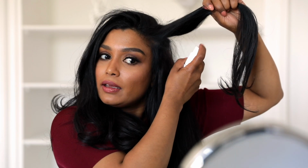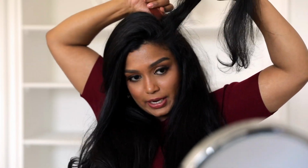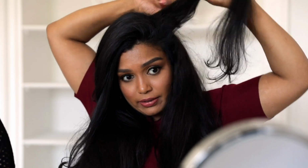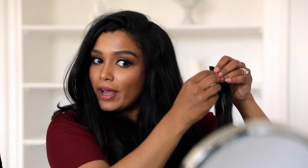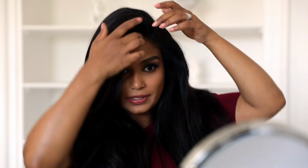So I'm going to apply the texturizing spray and I'm going to tease. You can see that on one side I go from the bottom, the other side I go from the top. I literally just do what is easy for me on either side. Okay. I have a 1-clip weft, and I'm just going to put it in here. See, I pull, it doesn't move. And then I have another 1-clip weft. I'm going to put it in here. I have this hair in the front still so that it can hide the clips.